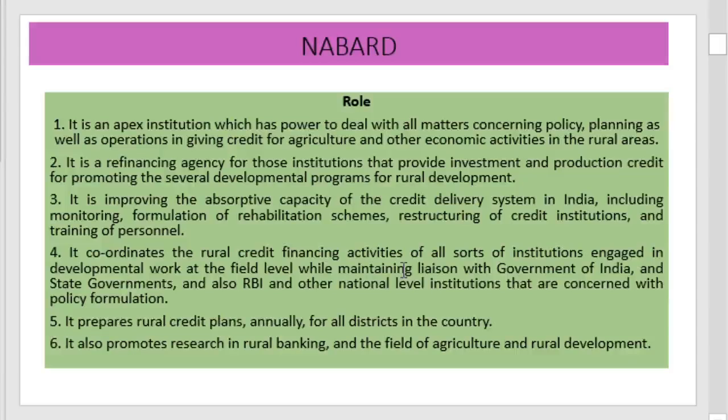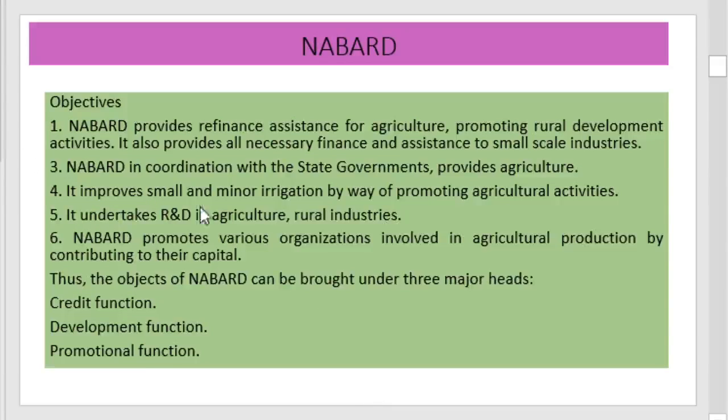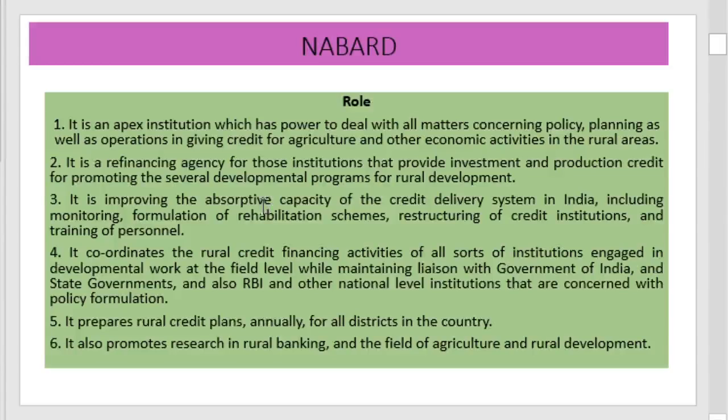It also functions as a coordinating agency. Another role is the preparation of the rural credit plan annually for all districts in the country. And the next important role is that it promotes research in rural banking and in the field of agriculture and rural development. These are the important roles of Nabard.